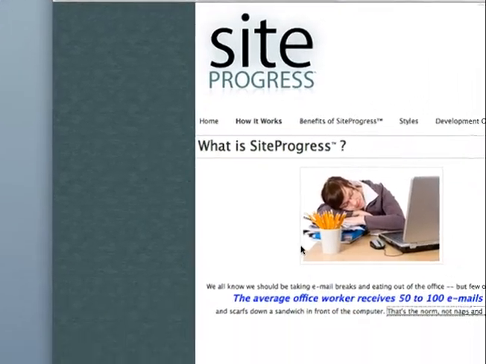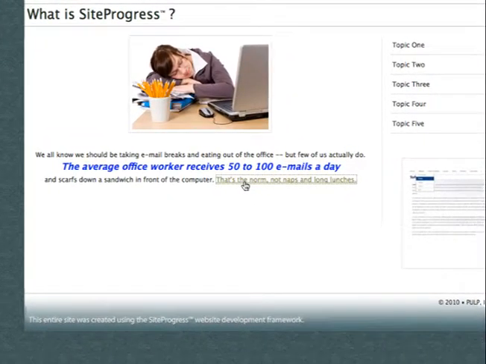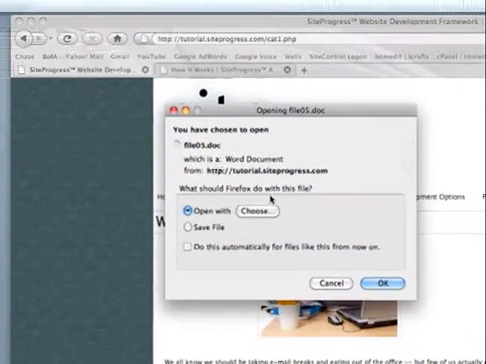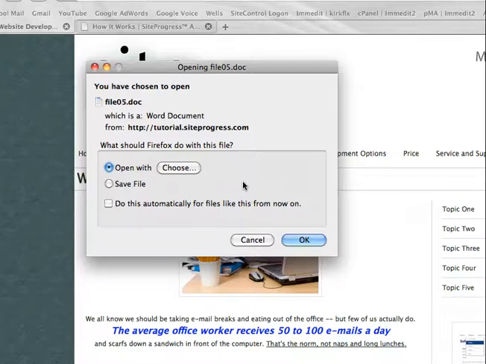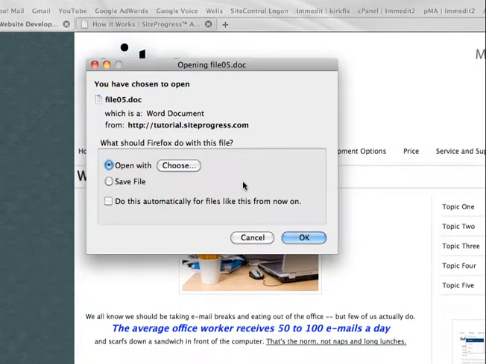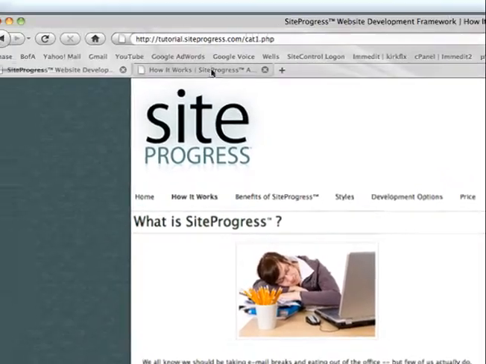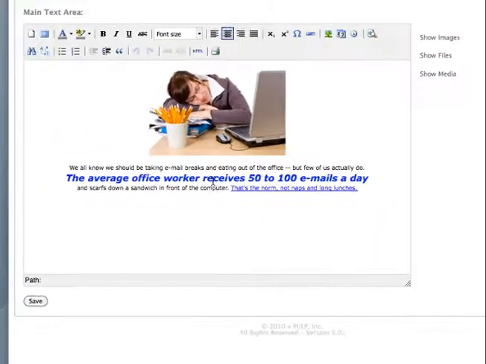Again, now we have blue showing that we have a hyperlink, and I'll click on save. And now let's go ahead and refresh the page. And this time when we click on this link, we'll see that a window will pop up asking me if I want to download this particular Word file, this doc file. So it's just that simple. If the file is a file type like a PDF and the user has a plugin for PDF, it will go ahead and open that PDF up in another browser window. But if it's not a file type that can be opened by a browser, it will give you this download dialog.